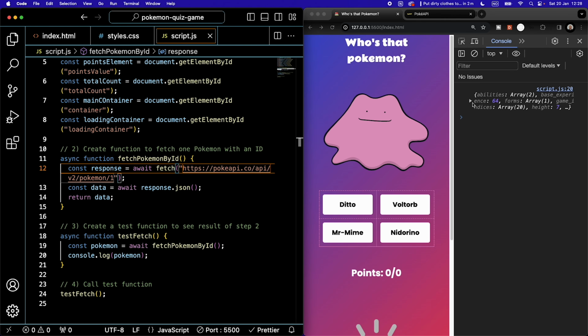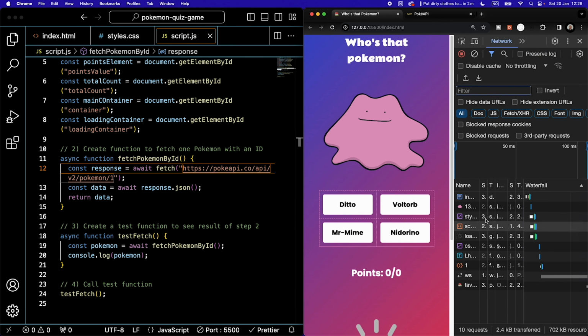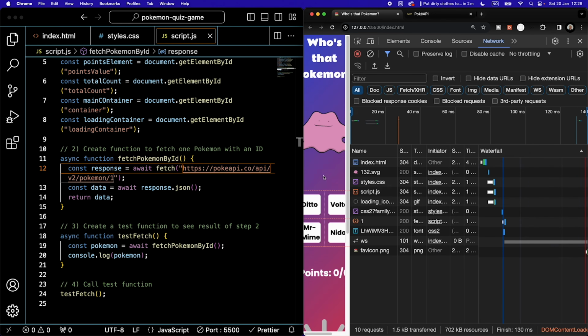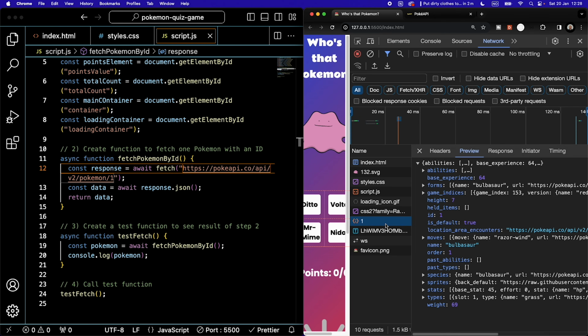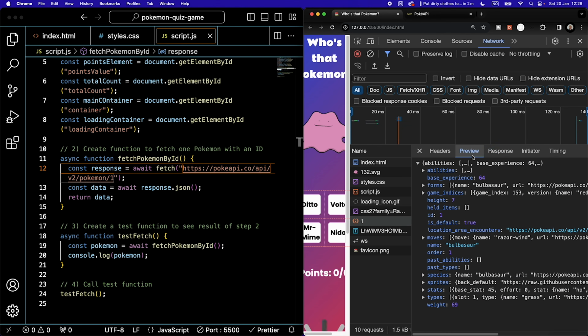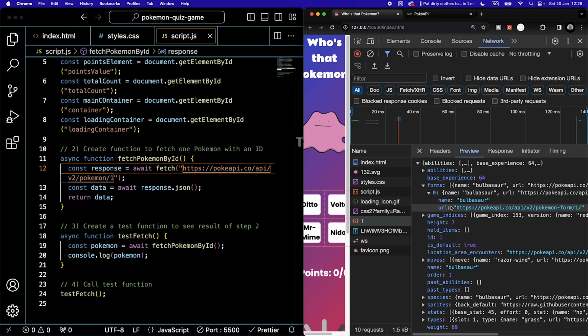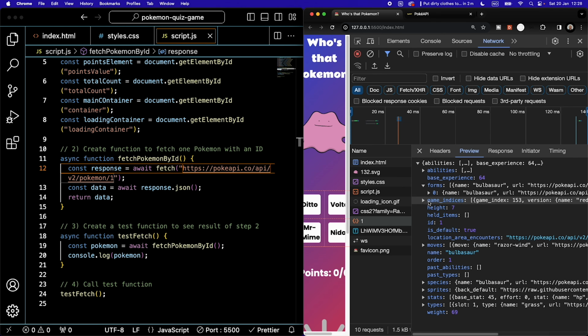As you can see, if we go to the network tab and click this here, let's run it again. We see that we are getting number 1 here. That is the response for Bulbasaur. You can see name, Bulbasaur, URL, that's the URL. You can see like all the info basically on Bulbasaur that the PokéAPI has.